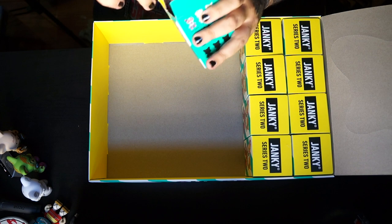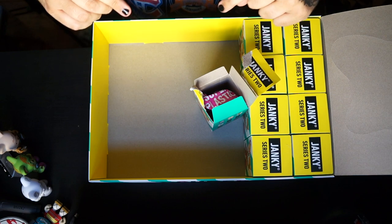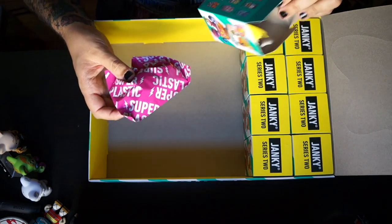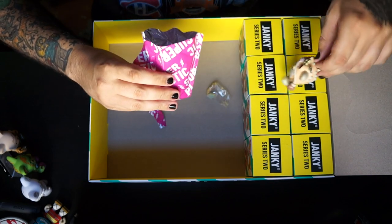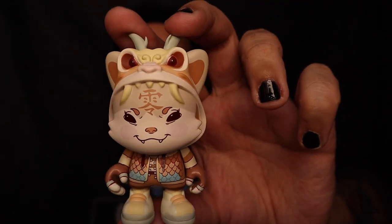We still need to pull six commons and then the two Googies. If we don't pull it today, stick around and watch the live tomorrow night with Rock and Roll. This right here is Zero by Waddle — I think that's a Waddle bird. The mold on this one is so sick — it's almost like it's wearing a hoodie, it's like a dragon. It comes with a little tail. Badass! Down to the final eight.